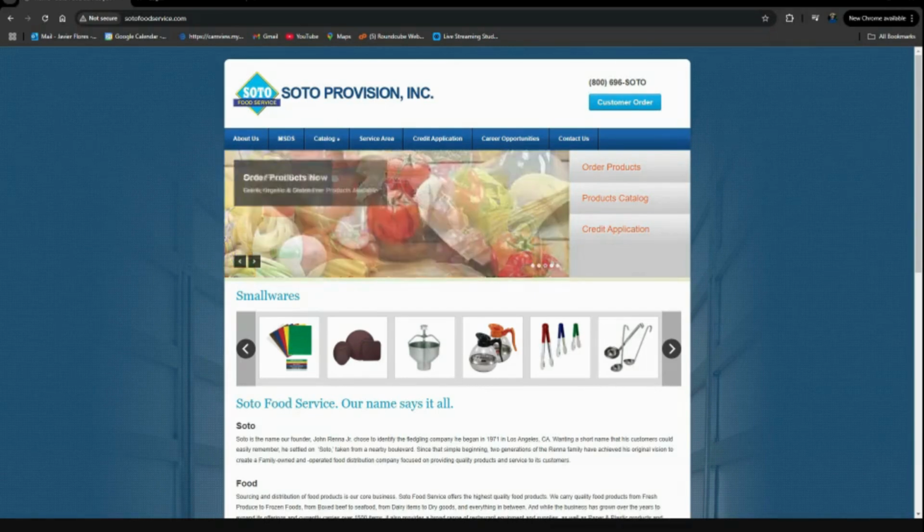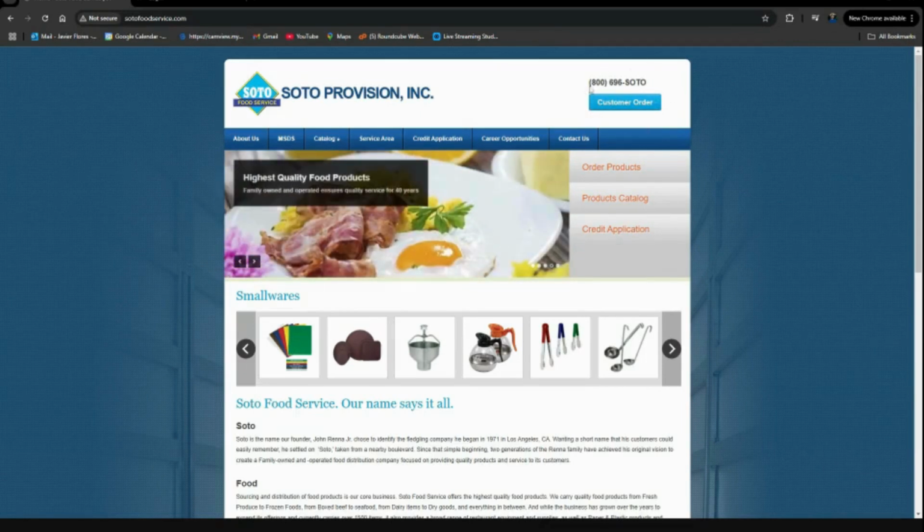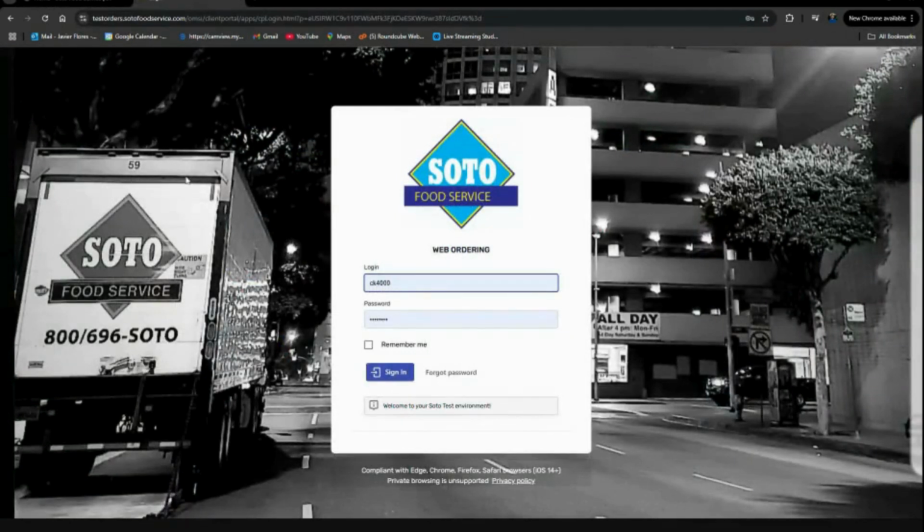So the first thing you'll see is that we're here on the sodafoodservice.com website, which would still be the same. And you jump in by pressing your customer order button right on the top right. That'll take you to the new page where you'd be able to input your login and password. Both will be provided. As a quick tip, make sure you write this down somewhere safe for safekeeping. Once you do log in for the first time, you will be prompted to update that password. So make sure to choose something that's easily remembered by someone of your staff. If not, write it down, keeping it somewhere safe. So let's go ahead and jump on in.